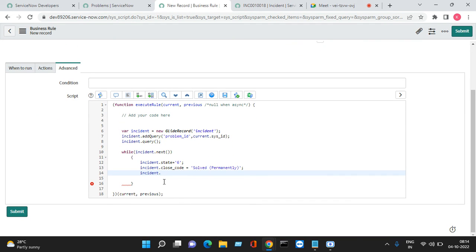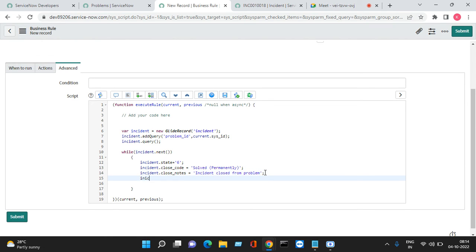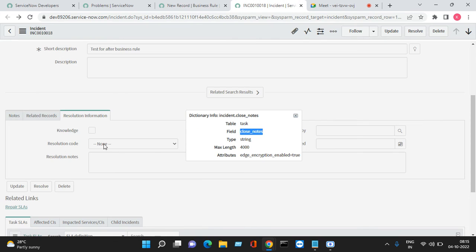I'm writing incident closed from that problem. It's done. And I'm also updating incident dot work notes, another field.